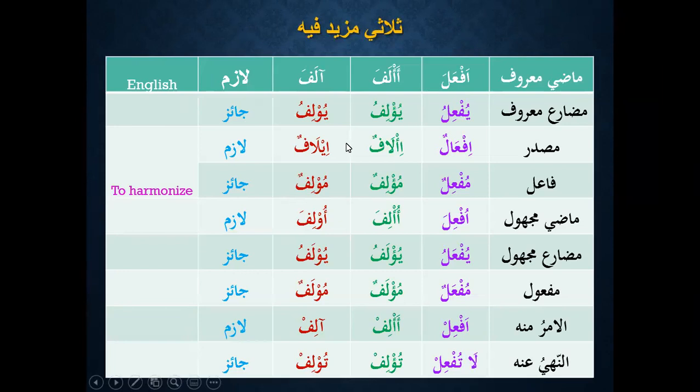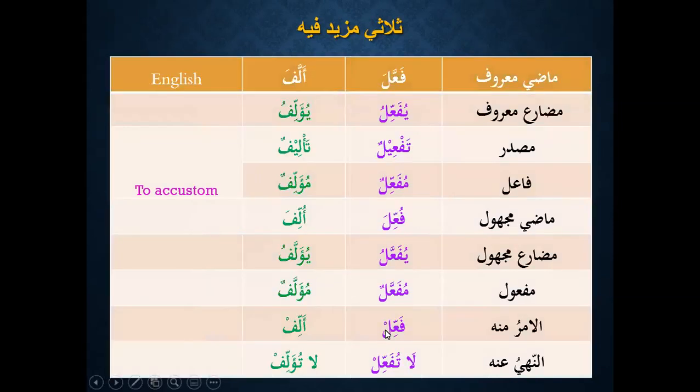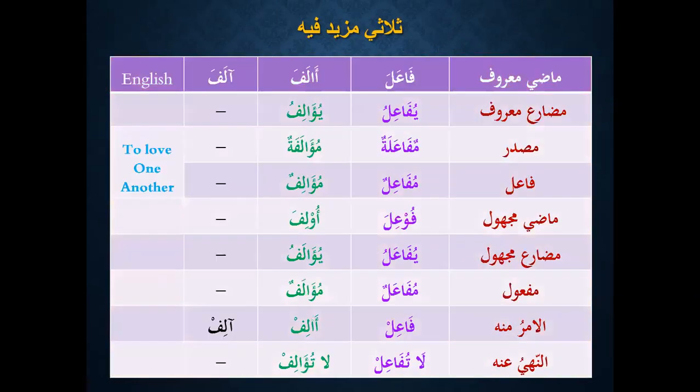And then we have applied the same to the Thulasi Mazid group, and then you would know wherever there are two hamzas, you just make that second one into harfi illa. So a-laf, you make it into a-laf. Likewise, a-lif, you say a-lif. Okay. And here you don't have any, so you don't have to do that if there was no two hamzas together.